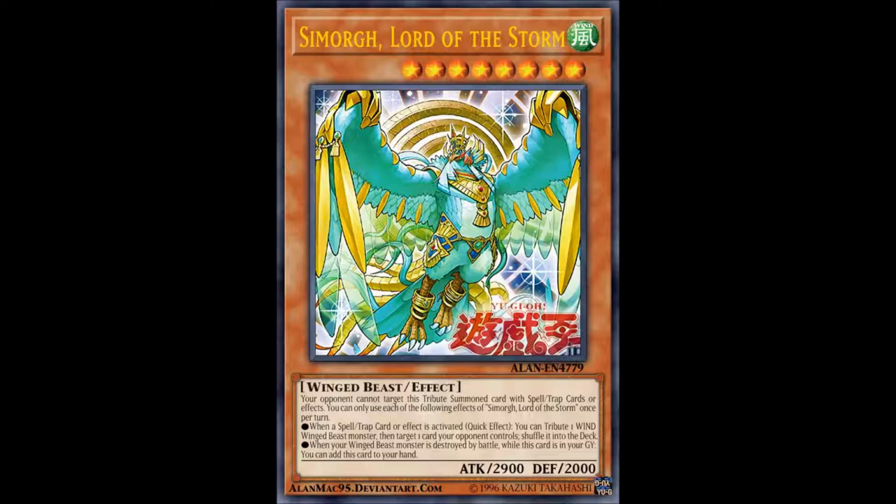Yeah, the first effect is the exact same as the Darkness Simorgh, although instead of destroying it, it spins it back into the deck, which is actually miles better. And when a winged beast monster is destroyed by battle while this card is in your graveyard, you can add this card to your hand.